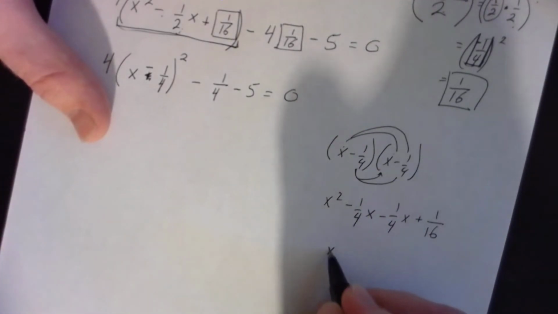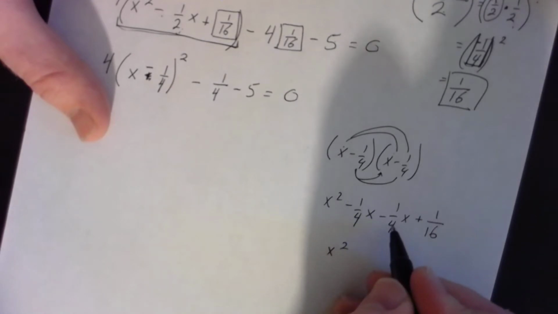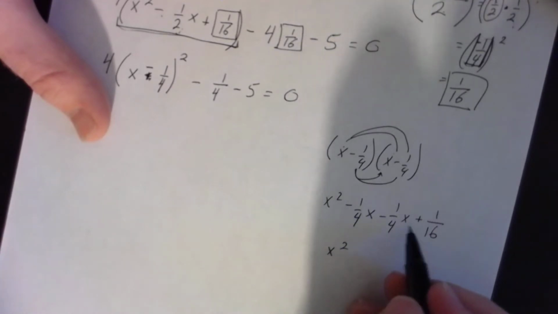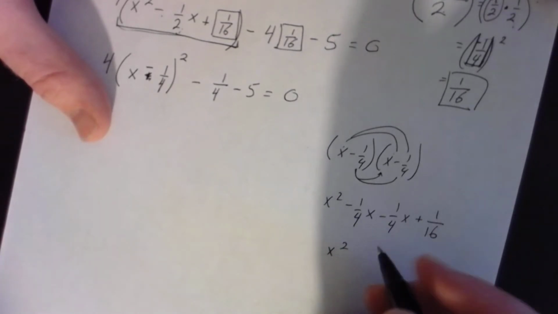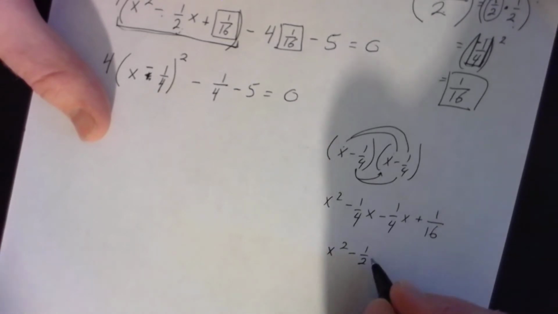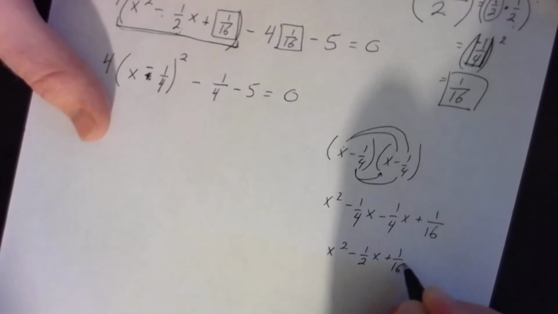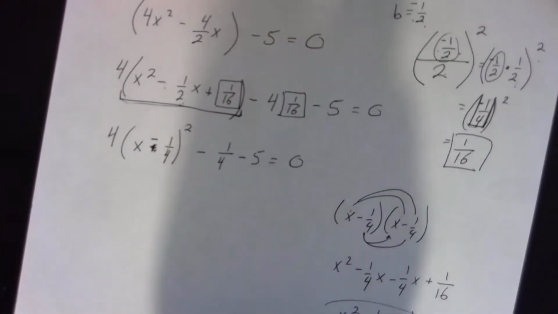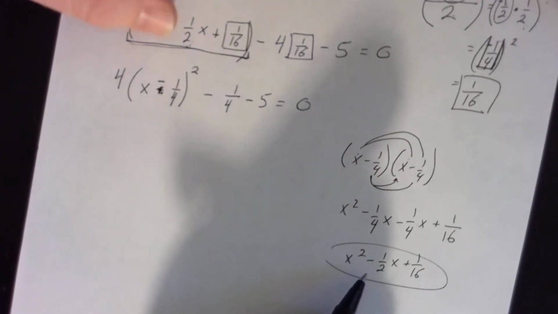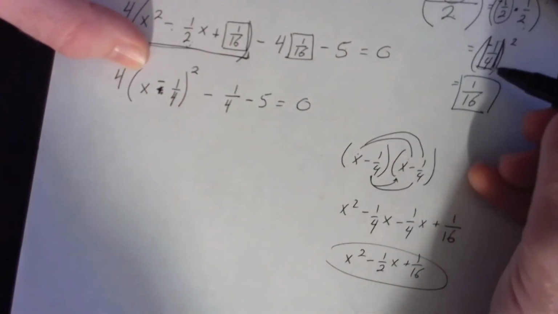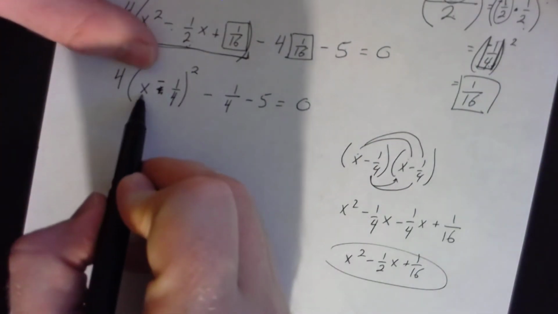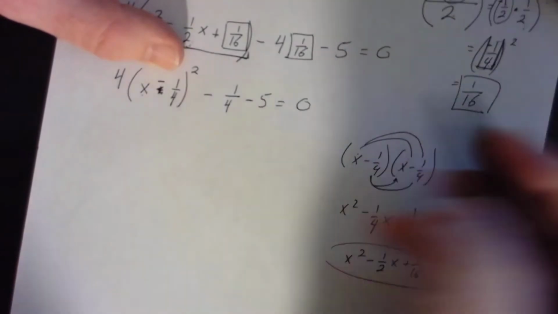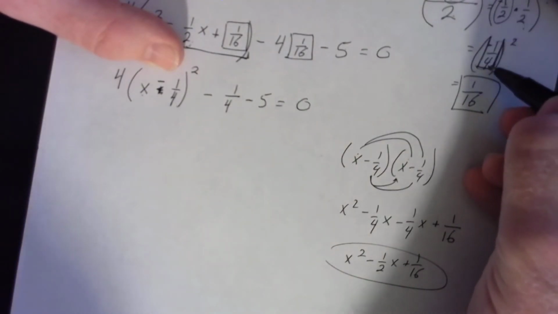When I combine like terms here, this is x squared, negative 1/4 minus 1/4 of those x's. That means I have minus 2/4, which is really 1/2 x. And you'll notice this is what we had in the parentheses back up here. So this is how it factored. And again, it will always factor into that. It'll be x plus or minus that number, being whatever it was before we squared it.